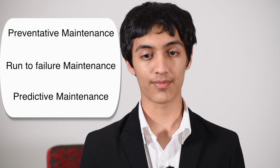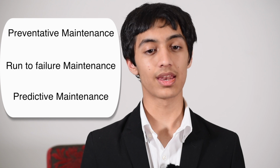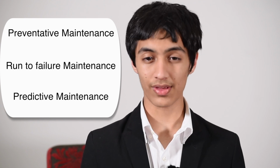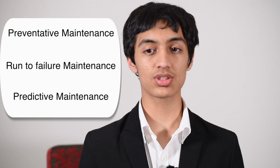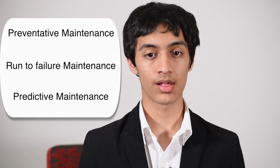Lastly, there's predictive maintenance, which utilizes a machine learning model to estimate when a machine will fail, and, if possible, in which way. In addition, using predictive models, machines are monitored before they fail, with the deteriorating components known before a maintenance team ever comes in. This reduces the required time and therefore the cost of any maintenance.